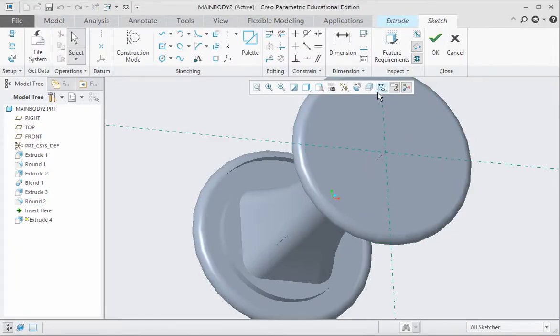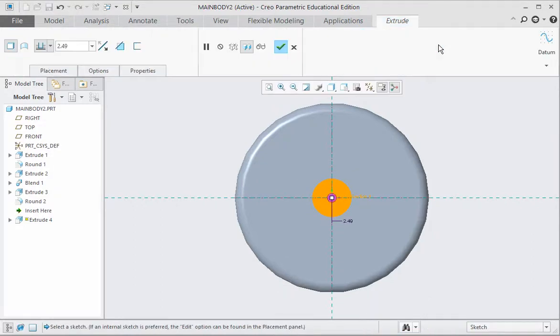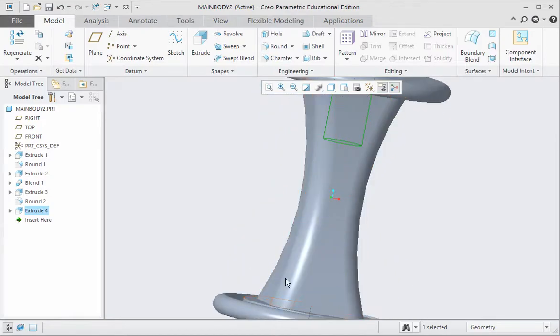So make another sketch on this surface right here. The first hole is a diameter of 1. Hold up, it froze for a sec. There we go. Diameter of 1, check, and then we have to change it to cut, and then change direction. Oh, no, we don't want that. Change direction, and then this is going to be 2. Hit the check.